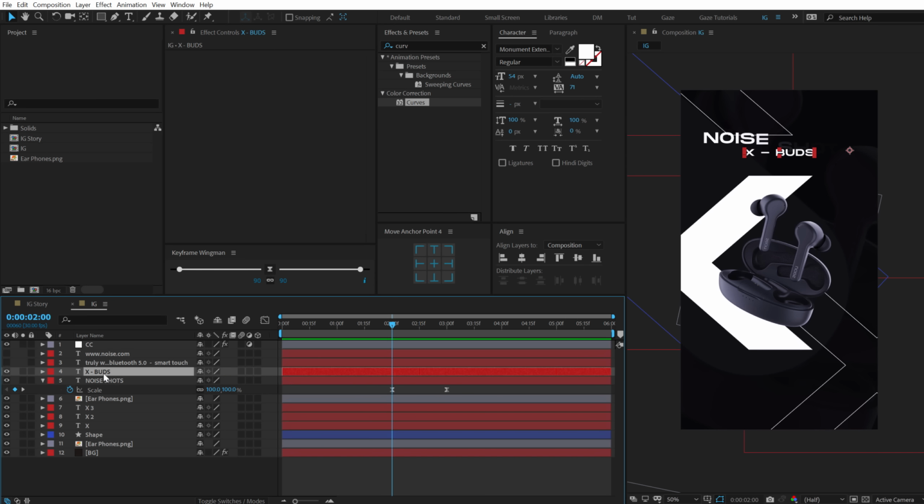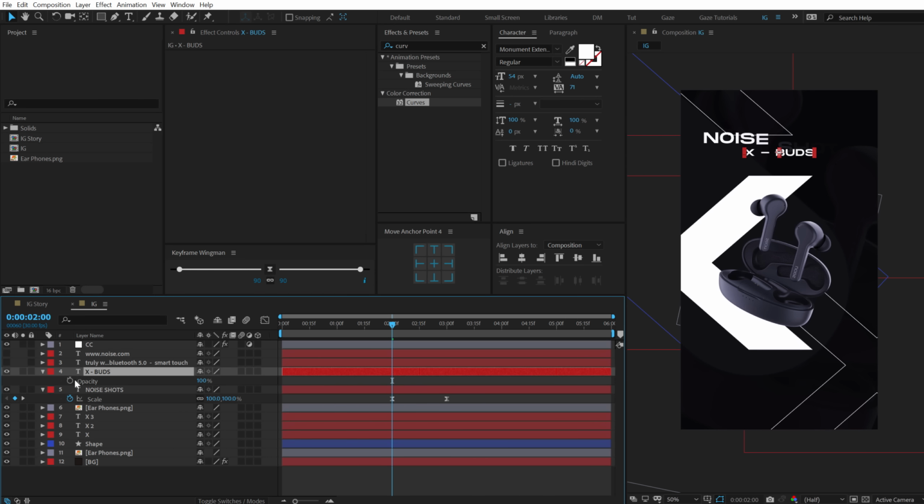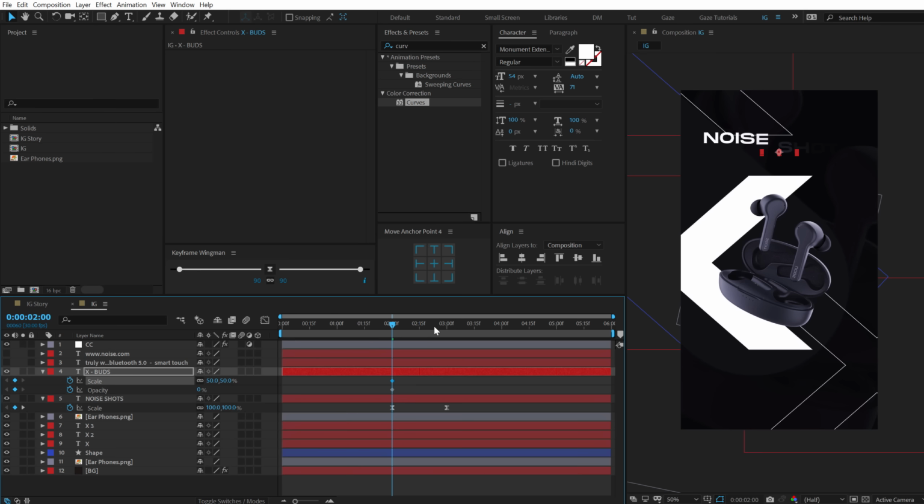Now let's select our second text, and I'm going to hit T to create a keyframe on the opacity, set this to 0. Also I'm going to hit S to create a keyframe on the scale property, let's set this to maybe 50. Hit U so we can see all the keyframes that we created.